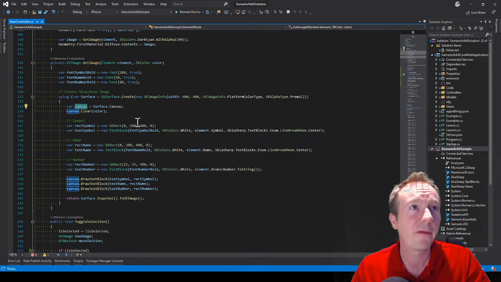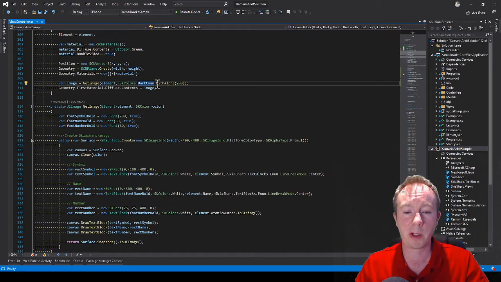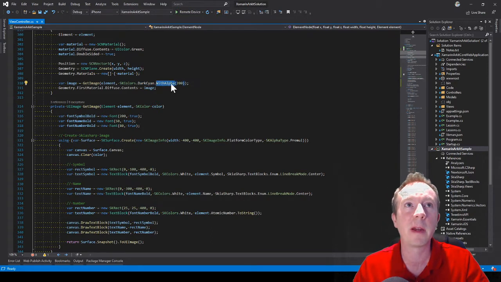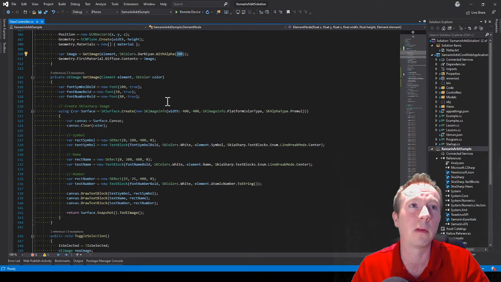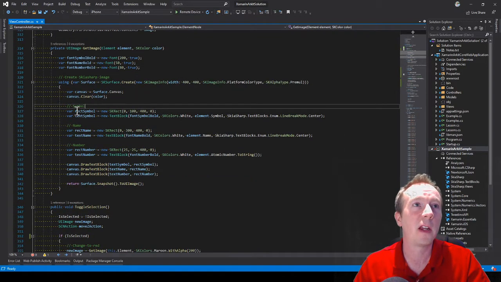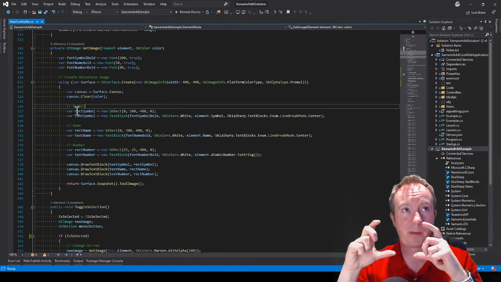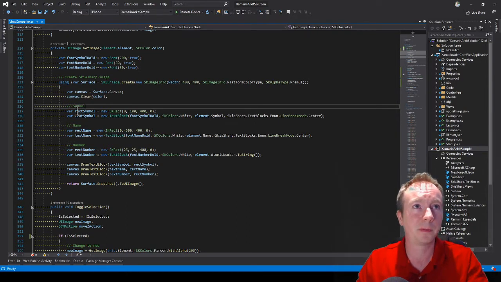Then I'm getting the canvas, and I'm clearing the canvas with the color. And remember, it's this color here, so it's a dark cyan to begin with, which is like a rubbish green. And then I'm saying with alpha, and that means give it some transparency. I forget what that goes up to. Is it 256? I don't know. It's transparent anyway. Then on this SkiaSharp image, I want to add the symbol.